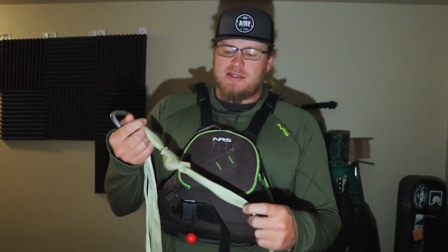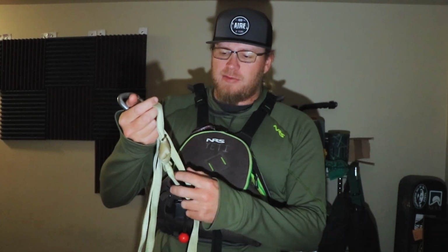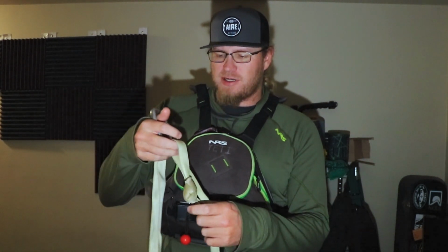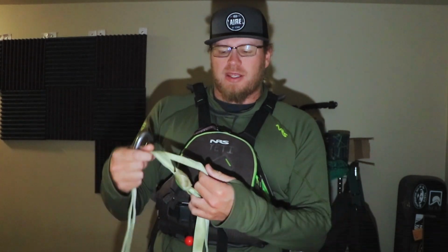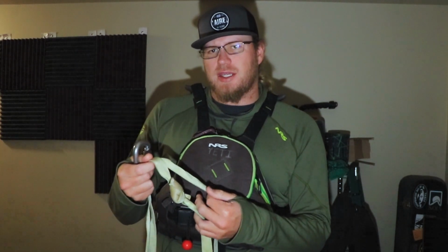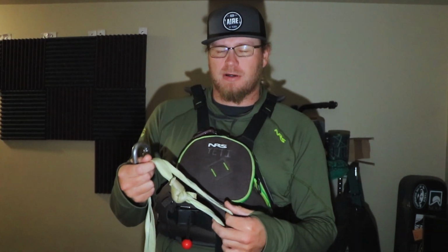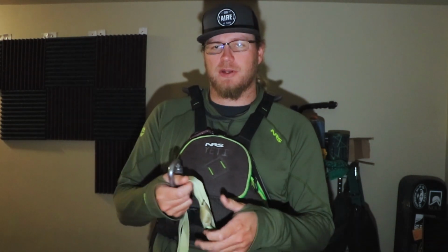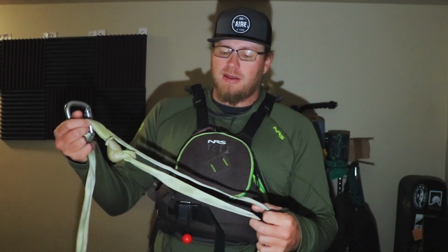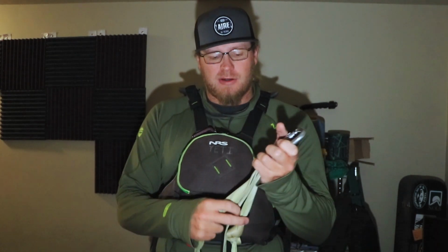The downside to it is you have a lot of layers of this webbing sitting right there, and there can be little spaces in there. I do run this one a little tight, trying to eliminate those spaces. But something can get clipped in there. A carabiner, a rock, a tree, some piece of the boat. You can catch this on the oar keeper, or on the oar locks if you're not careful, if you're running an open oar boat like that. So it's definitely a little bit of a hazard if you're following the clean line principle. So just keep that in mind if you are using this.